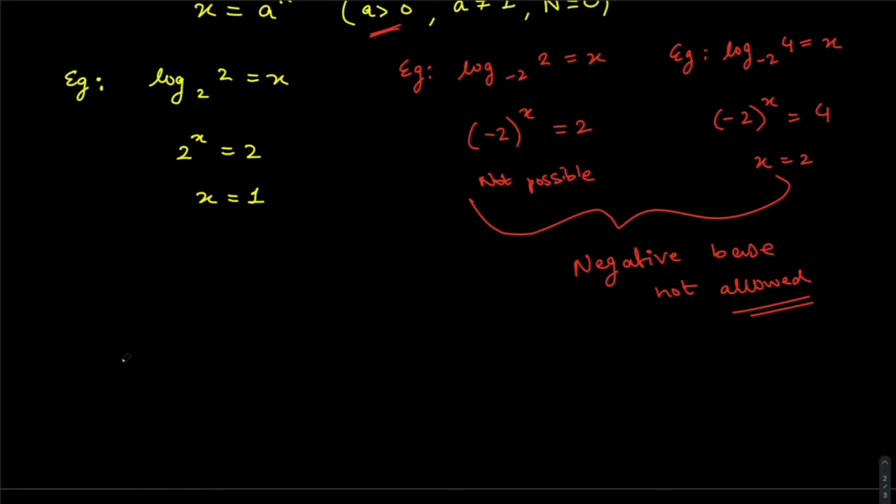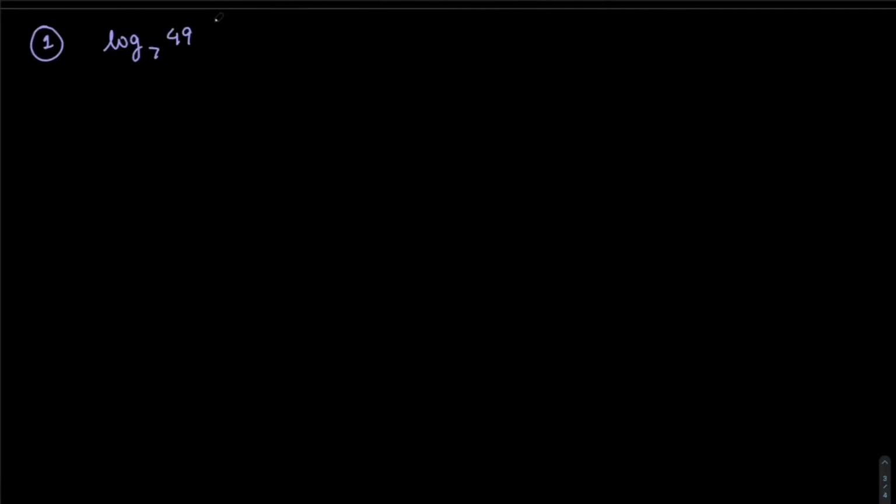Okay, so now let's look at a few example questions. All right, so we have the question log base 7 of 49, right? We're supposed to simplify this. Well, let's say it is equal to x, right? So we know that a log is an exponent. So log base 7 of 49 is an exponent. So I can rewrite this as 7 raised to the power x gives us 49. Okay, so now, again, by observation, you can say that x is equal to 2, right? X is equal to 2.